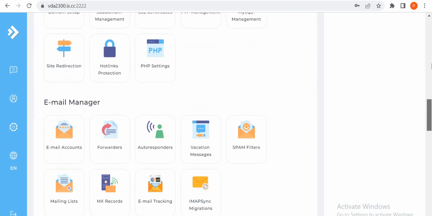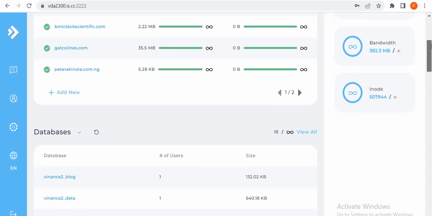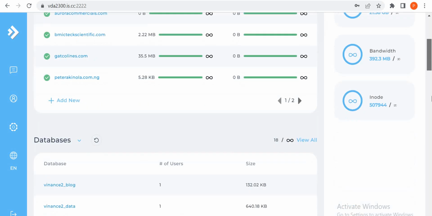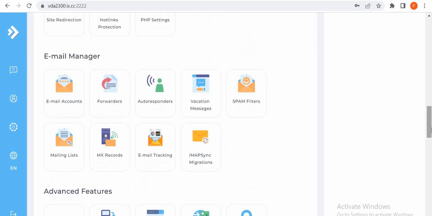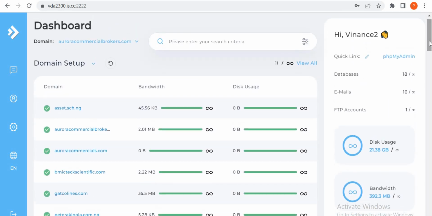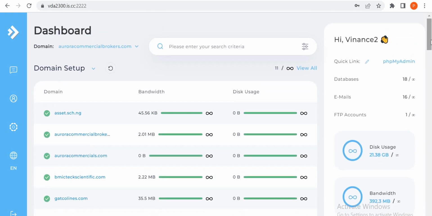So that said, once this is done and properly done, you go back to your hosting account, and then if you want to check the list, if your cPanel displays like mine, you will see all of those domain names. You will see your domain name showing there, and then you can do the next thing, which is installing WordPress on your domain. Installing WordPress on your domain is what is next. But for now, I want you to get familiar with the hosting account and also the domain account, and also familiar with everything you need to know around the hosting account.